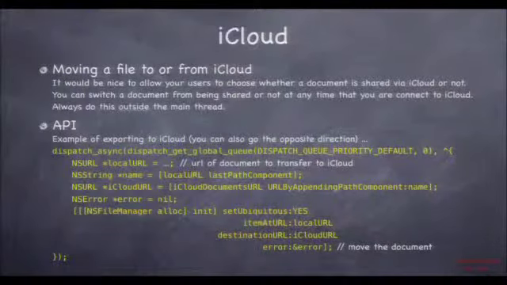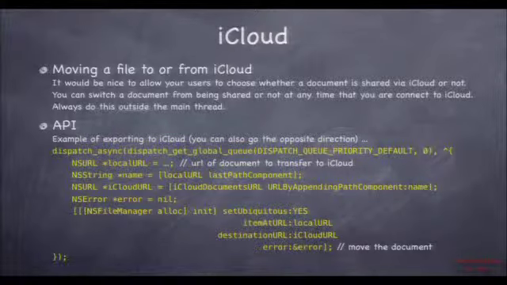And I get the name of the document by getting its last path component. I get the iCloud URL by taking my documents URL, which is just ubiquitous, the thing we did on the very first slide, with documents appended on the end. I put the name on the end of that by appending path component. Now I have 2 URLs. I have this local URL, and I have the iCloud URL.